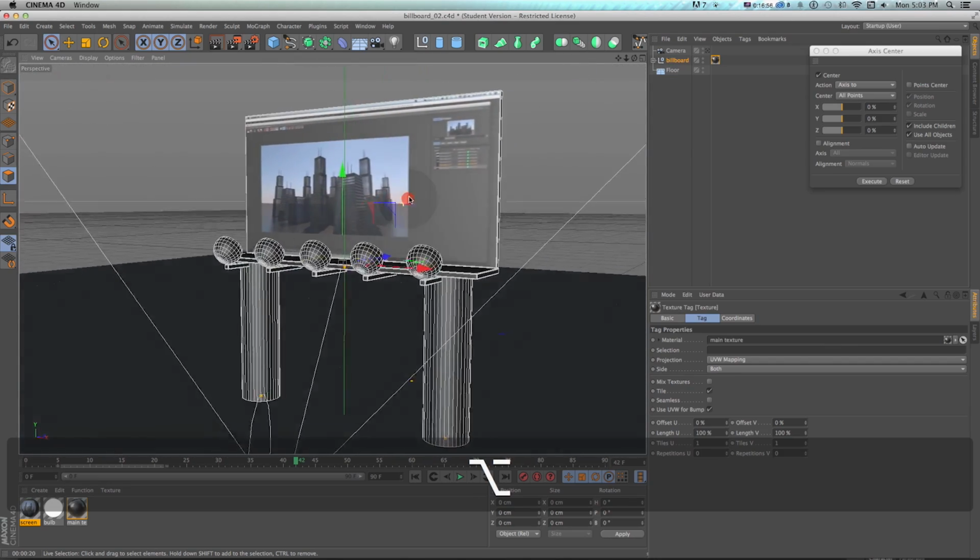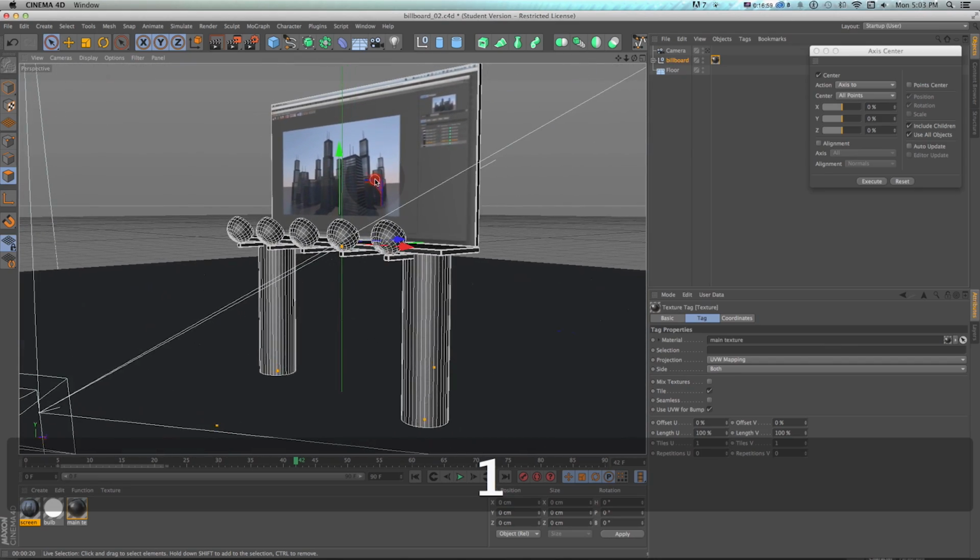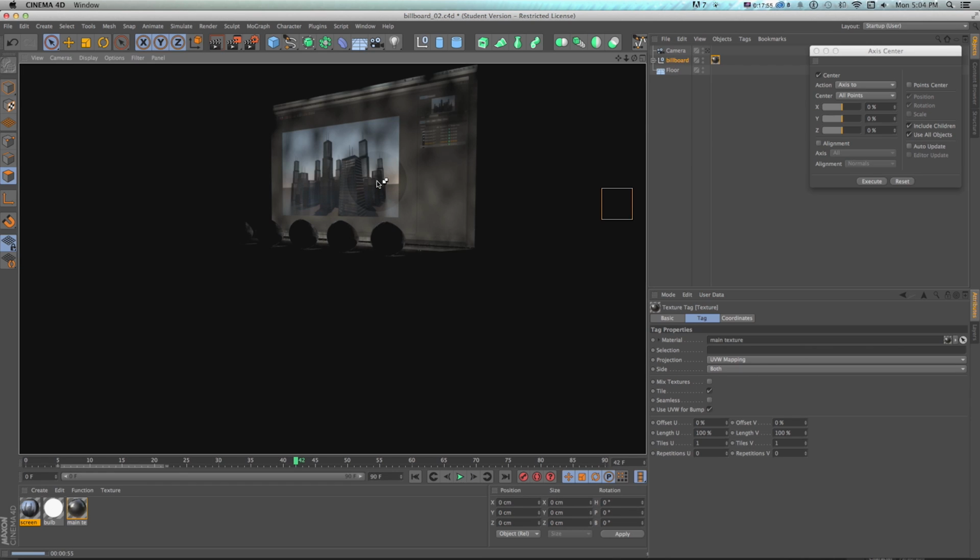So now without lights, if we do a quick render on this, we can see that we're getting some nice light emitting from the luminance channel of this texture and bouncing around because global illumination is on. And that's just from the lights coming out of the bulbs and hitting all these spheres in the billboard. And we haven't even added lights for our scene yet.